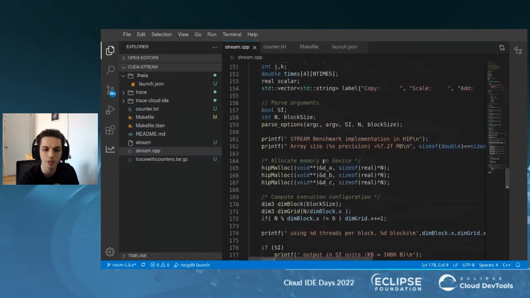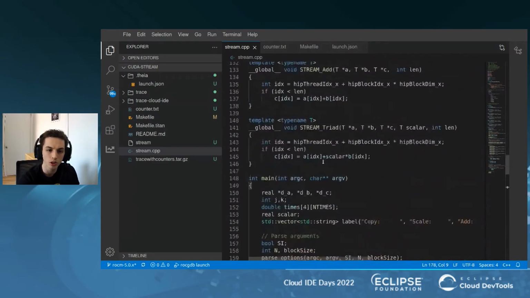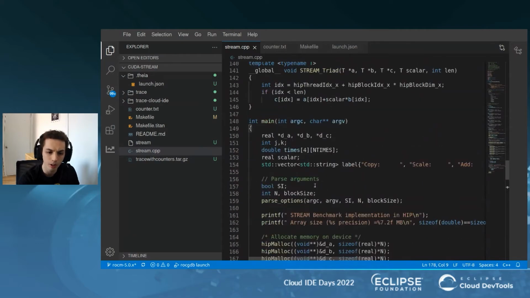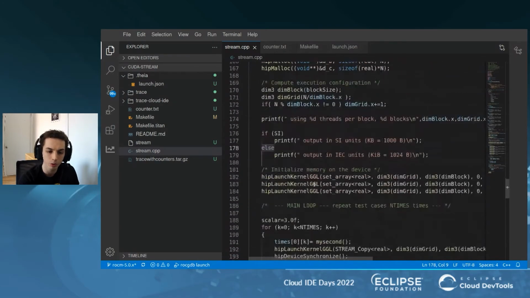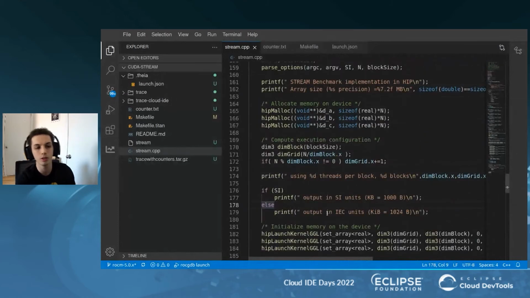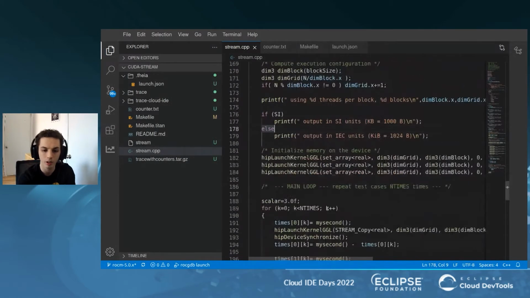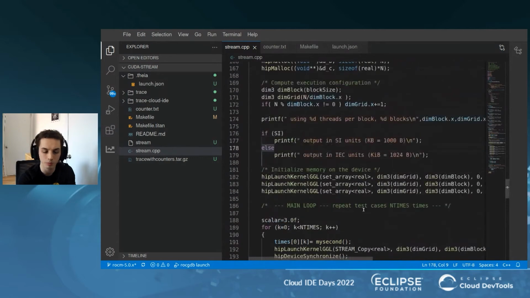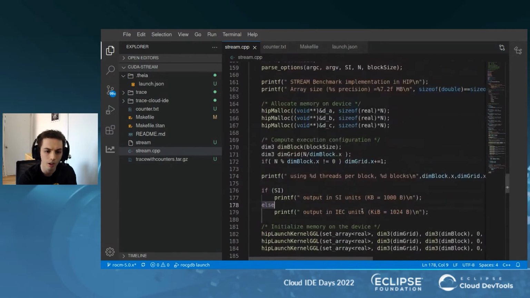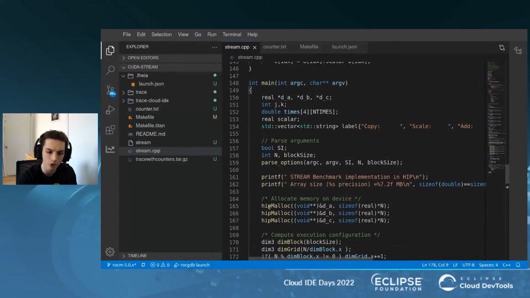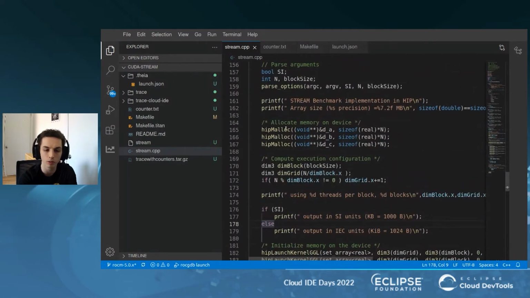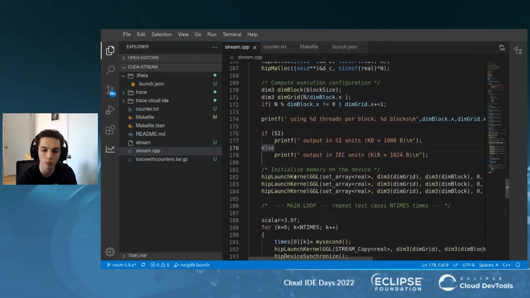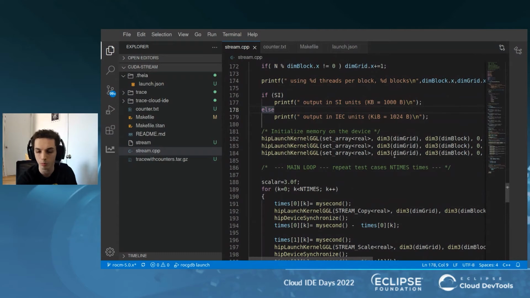So here I have a code which has some kernels that are implemented, and these kernels will be run in a loop, and we'll see by tracing later that some parameters are different and what that entails. Here we do some memory allocation on the GPU, with either call to heap malloc. Then we compute some parameters in order to tell the GPU how to execute this function. And then we will launch some kernels with the parameters that we have.